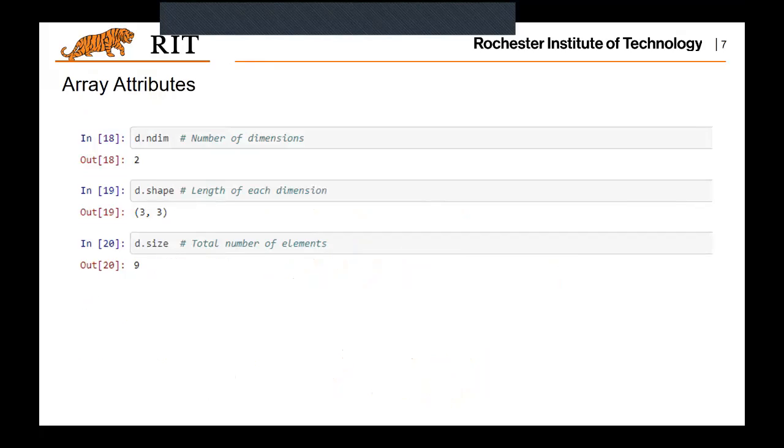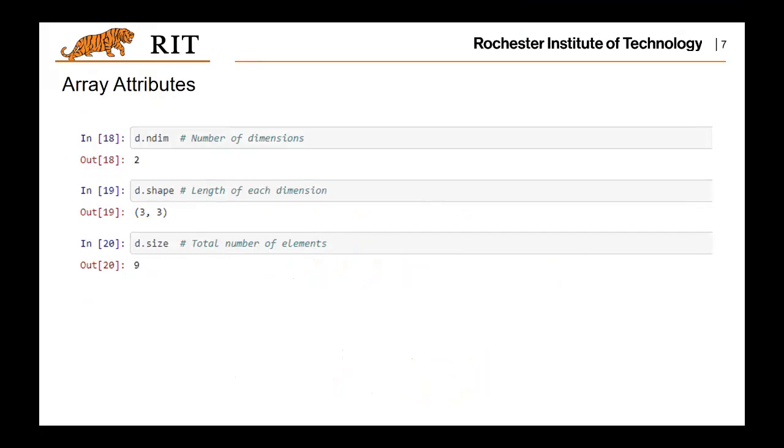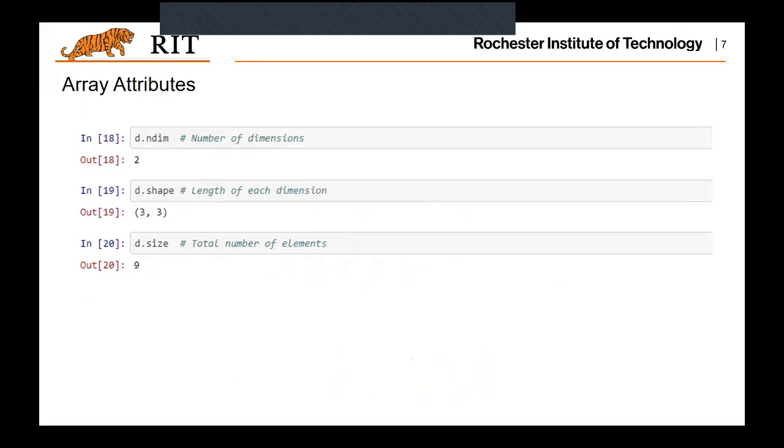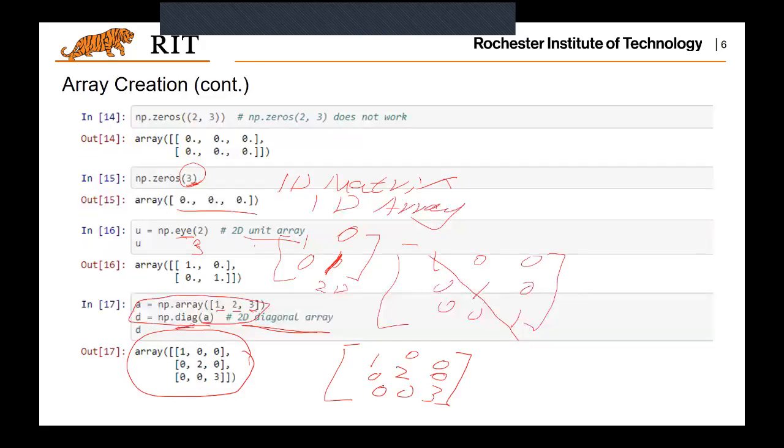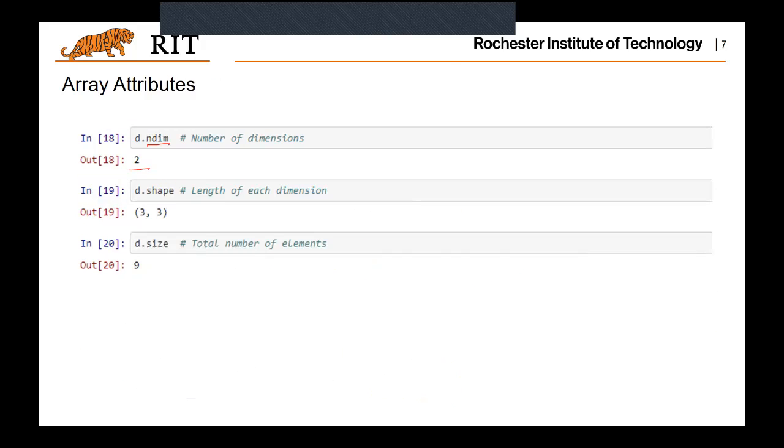So there are also attributes of the array you could look at. First of all, you have this ndim attribute, which will give you the dimension of this matrix. For example, what we had previously, that's a 3x3 matrix, right? It will return the value 2.